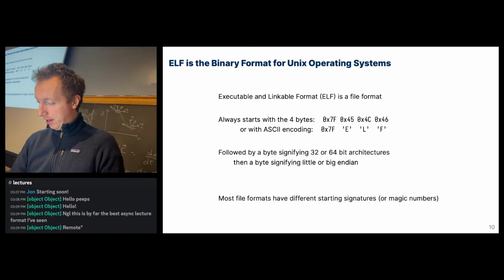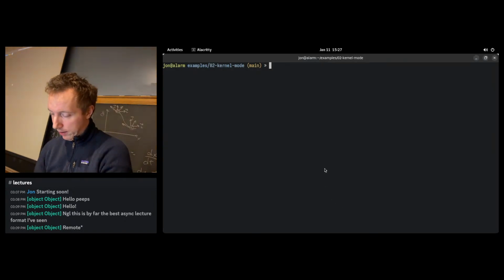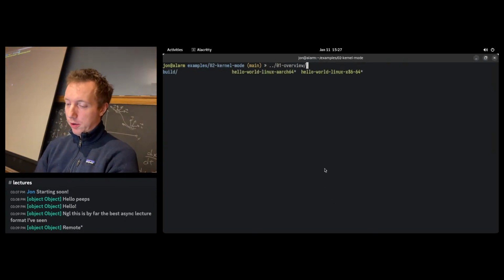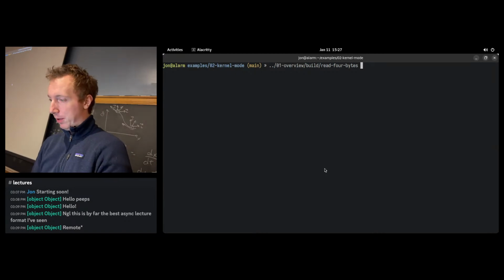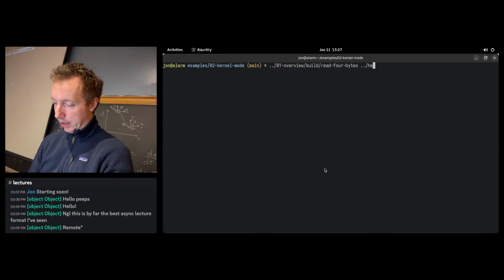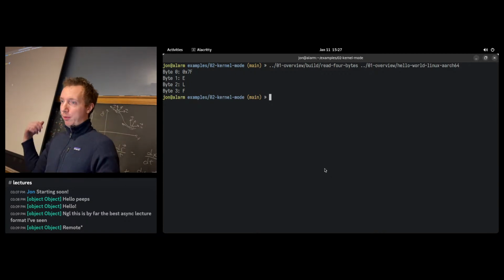To show that I am not lying, we kind of saw it before when we wrote our read first 4 bytes program. When we wrote that program, we played around with stuff. We figured out that our HelloWorld program started with ELF, so it's an executable file.